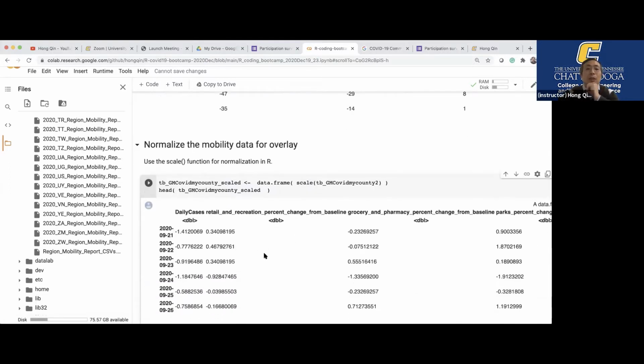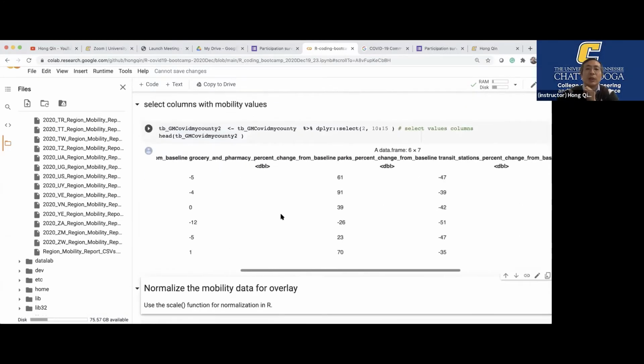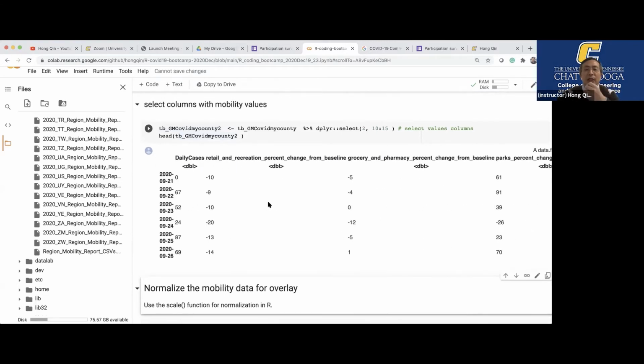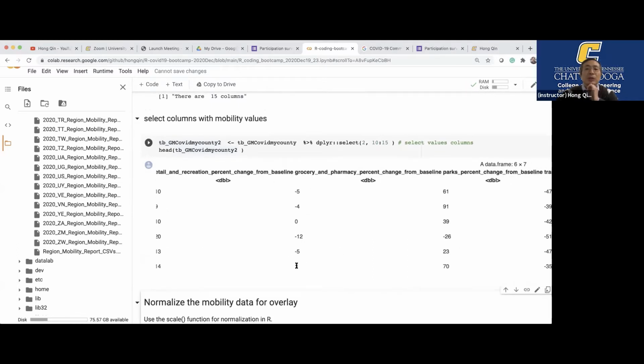Excuse me, Professor Chen. Yes. Why do we normalize the data set again? If we don't normalize, because we want to overlay all these values on the same figure, we are going to overlay numbers in a range of 67 and in fact several hundred, and then we also have numbers between 0, 1, 2. When you plot numbers in different ranges on the same figure, the large numbers are going to overshadow the numbers with small values.